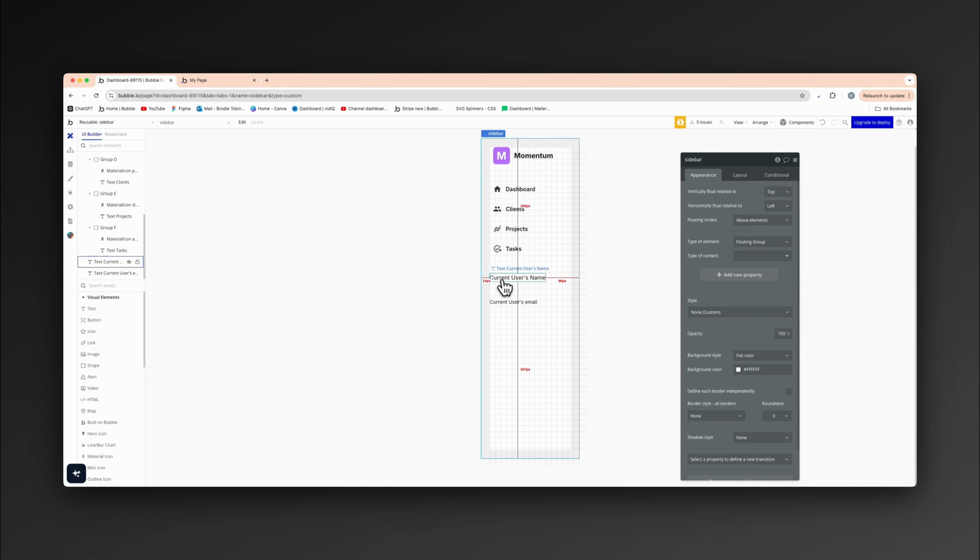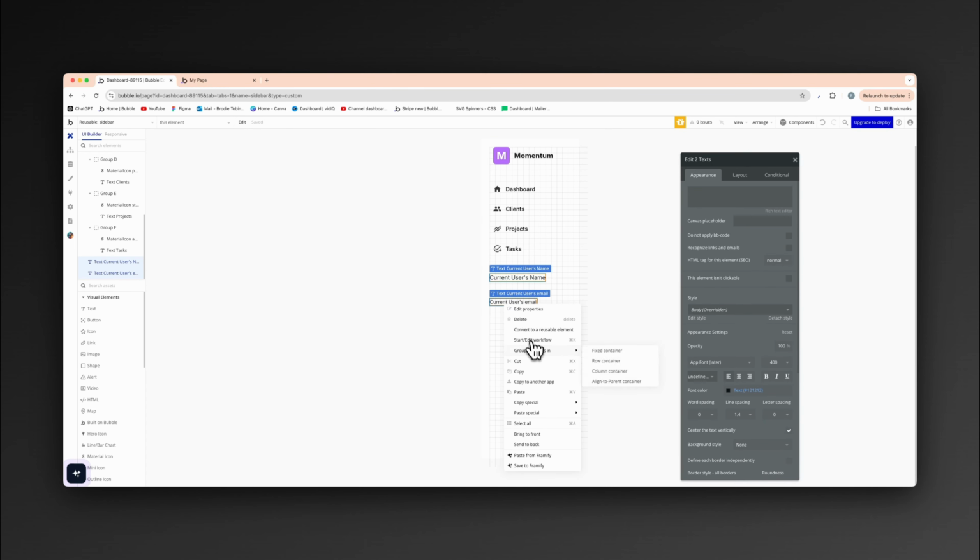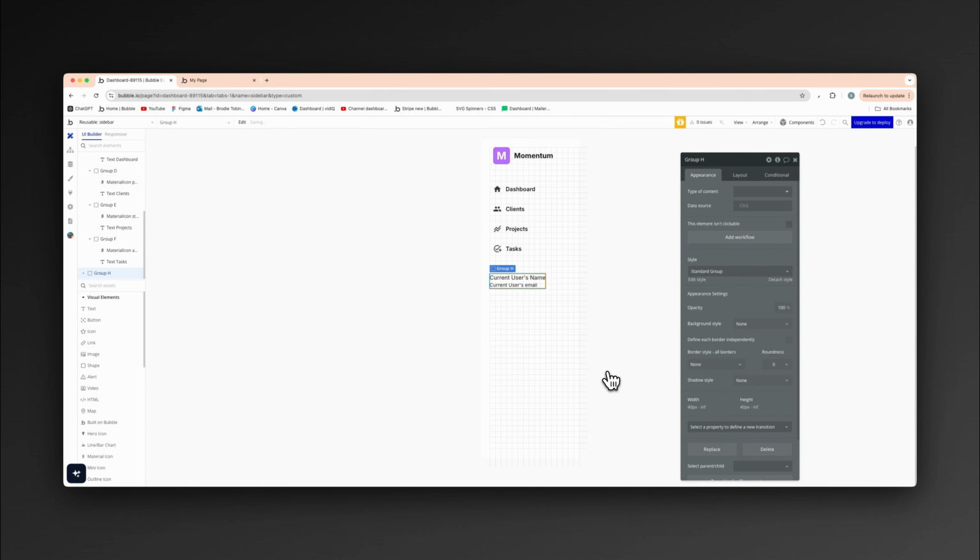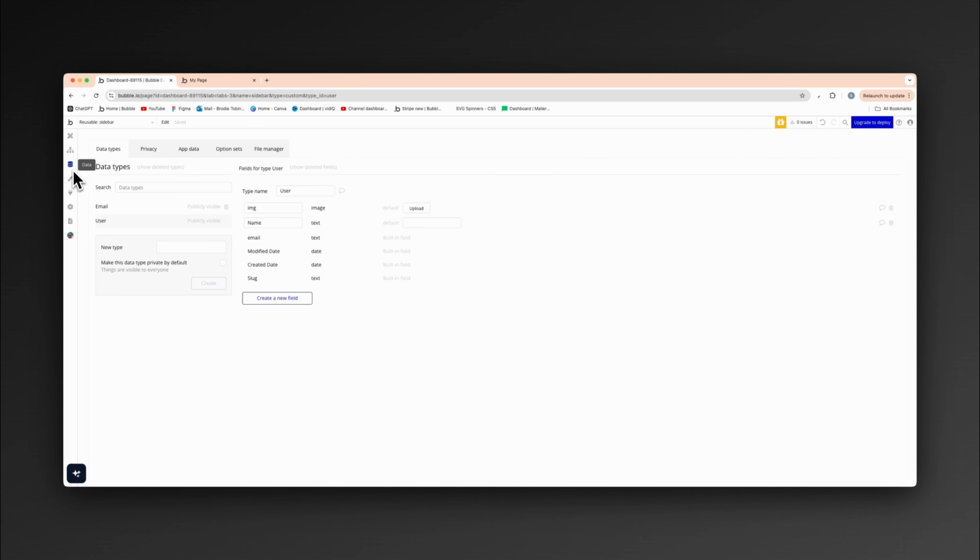So we'll set this to be maybe 16, just like that. And same thing, hold shift, select both elements, right click, group elements in a column container. Now if we navigate back to the data field here, this is optional, you don't need to do this. We can add an image data field here, so if a user signs up, they can upload an image, and we can display that down the bottom here.